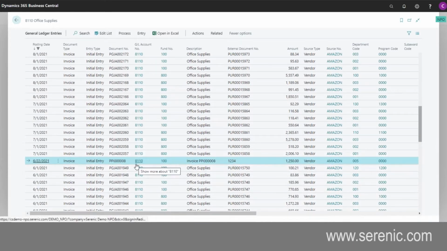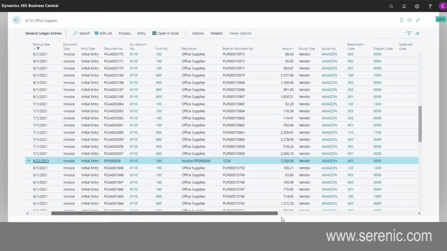I talk about this chart of accounts as being the heart of the system. Because this is designed for nonprofit governmental type organizations, we always have to have a funding source. So you'll notice that there's a segment here called fund number. The fund number is hard and fast, along with the general ledger account code. Every transaction is going to have those two components.